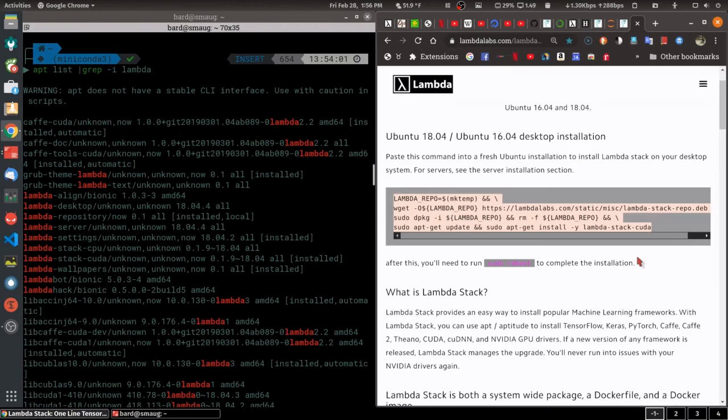It really takes a full-time engineer just to maintain that stack of programs. And this does it brilliantly onto a new install of Ubuntu.